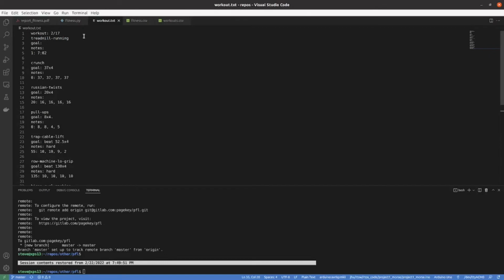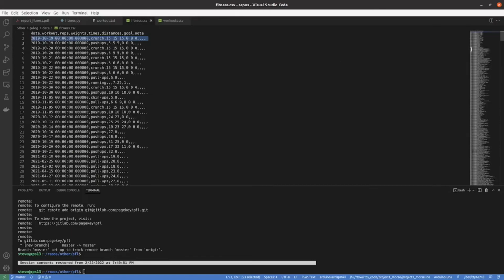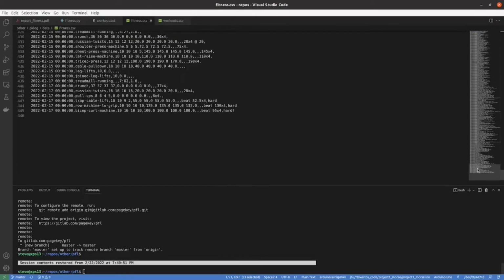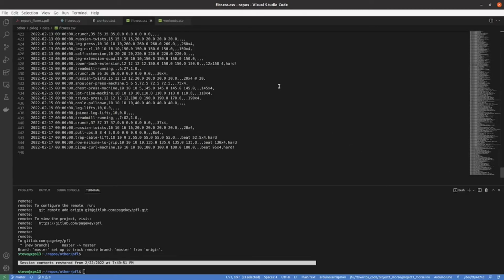Anyway, there's also this little generator. It generates a form basically for me to take into the gym with me. I put it on my phone in my little note-taking app, Google Keep if anyone uses that, and then I just fill it out basically with what I'm doing. And then I come home, I paste it into this workout.txt, and I run the script that basically sucks all the data out of this and appends it to the CSV file. I used to be spending 20 or 30 minutes inputting data, which was such a pain.